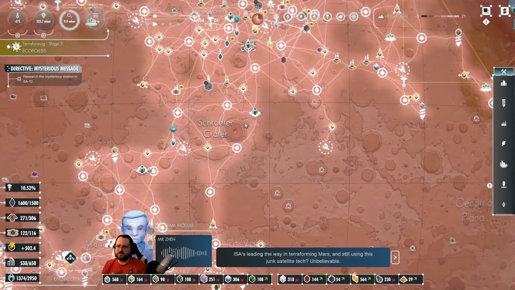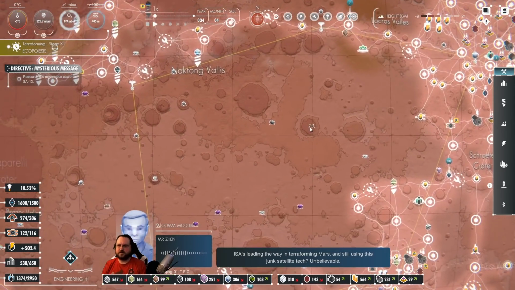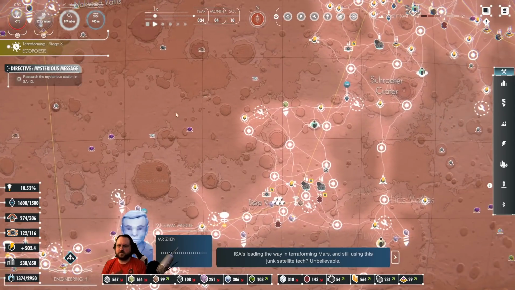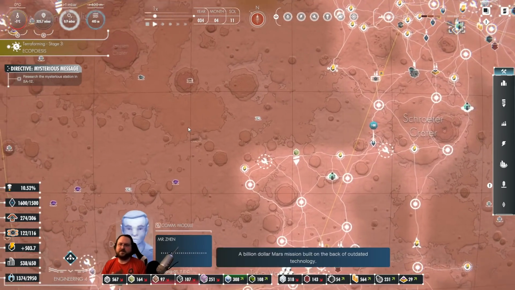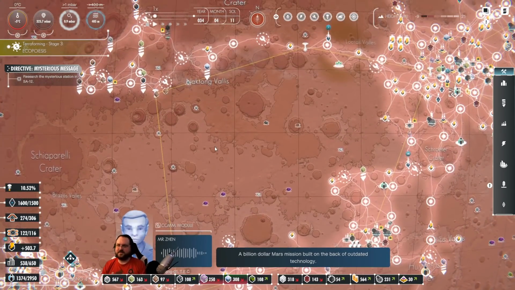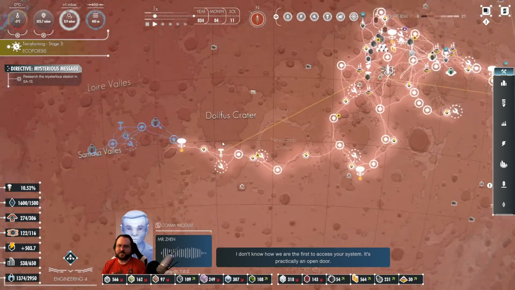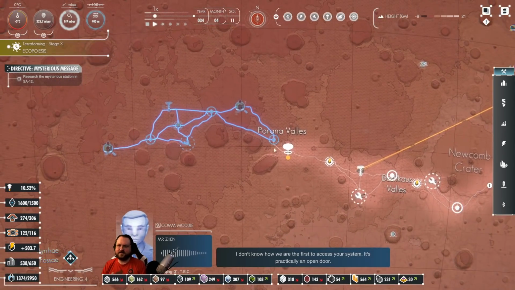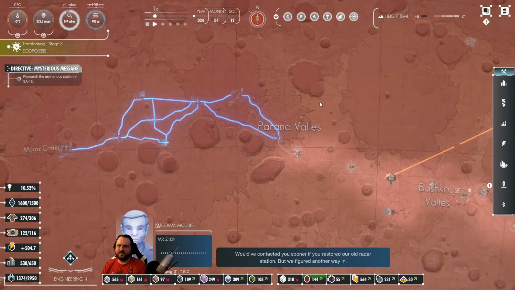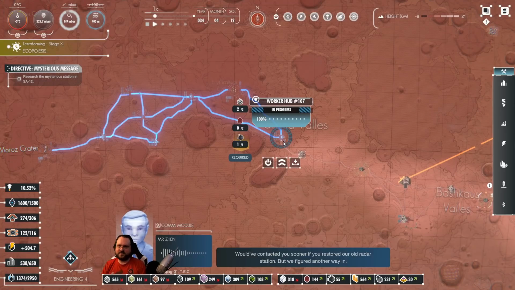ISA is leading the way in terraforming Mars and still using this junk satellite tech? Unbelievable. Are you hacking us? Exactly. $1 billion Mars mission built on the back of outdated technology. I don't know how we are the first to access your system. It's practically an open door. Would have contacted you sooner if you restored our old radar station. But we figured another way in.